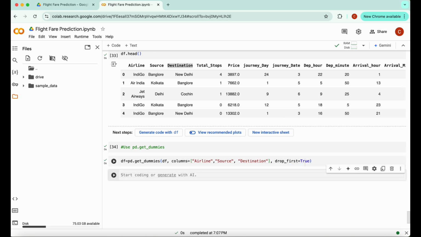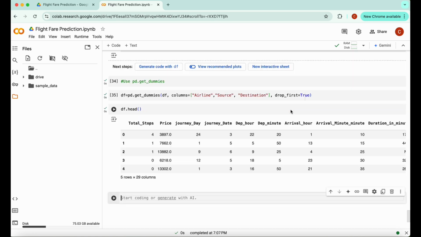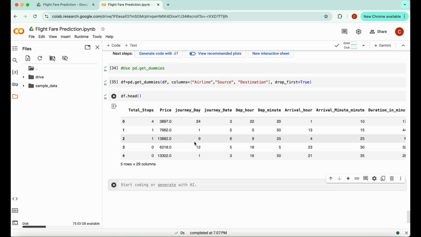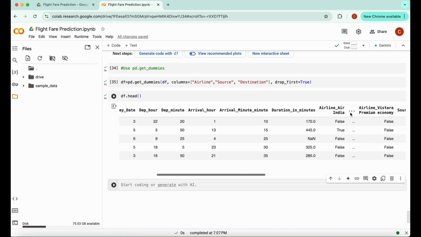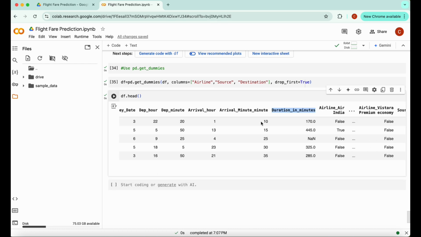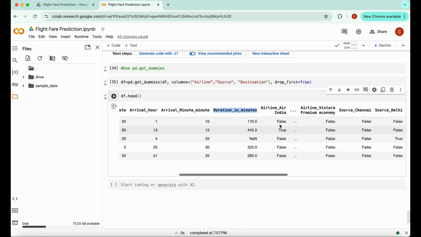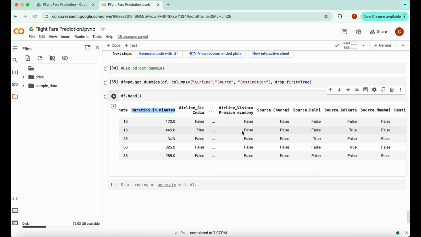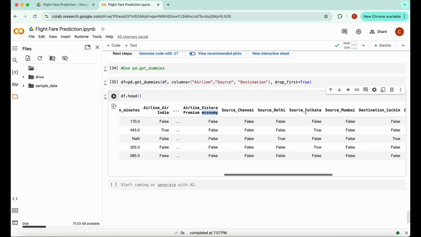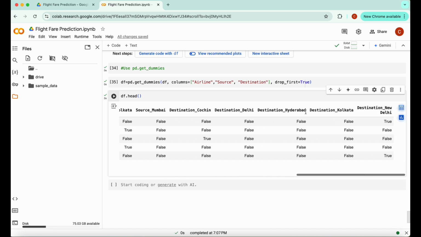Now let us check whether our data frame is okay or has some loss happened. We see that our other data are fine: journey day, journey date, departure hour, departure minute, arrival minute and duration in minutes. All our previous data is safe, and now we have the dummies, meaning new columns have been created for each different value.